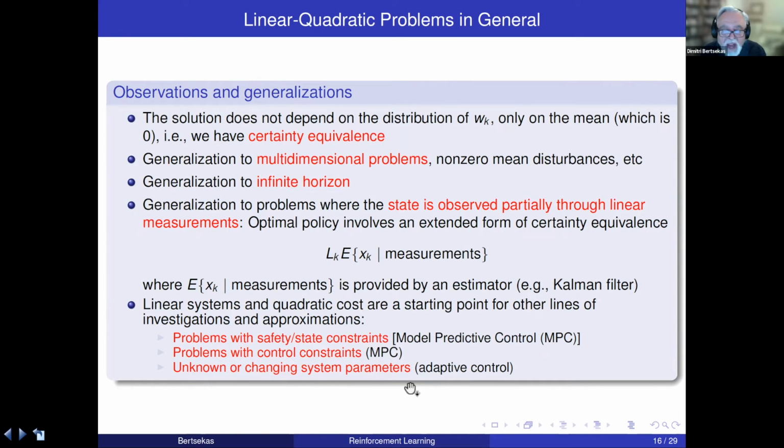So oftentimes we have to design a control system under conditions that are not known a priori, and they may be changing over time. And this is the subject of adaptive control, which we're going to discuss in the context of reinforcement learning and our methodology in the future. Still, in all this, linear quadratic formulations play a significant role, and we're going to encounter them as we go along again.